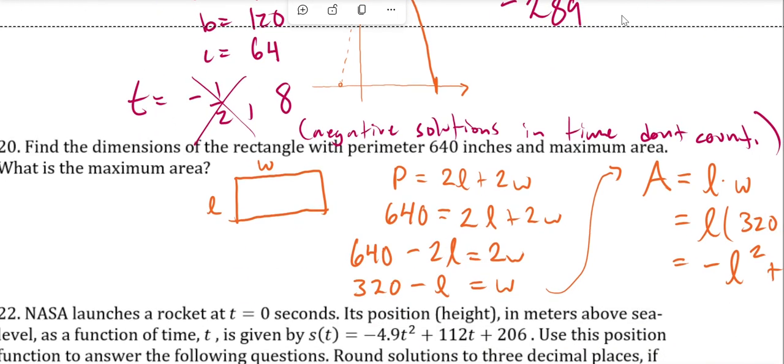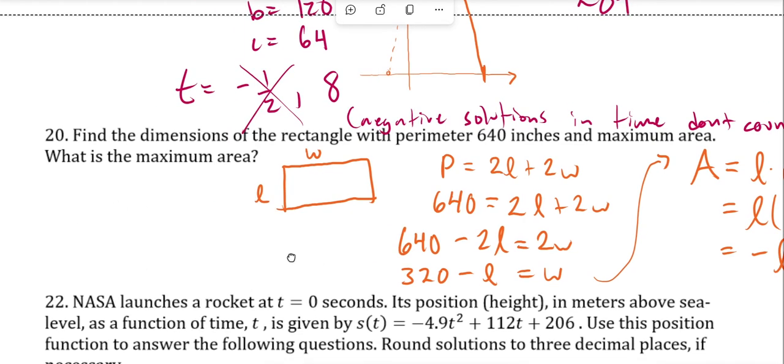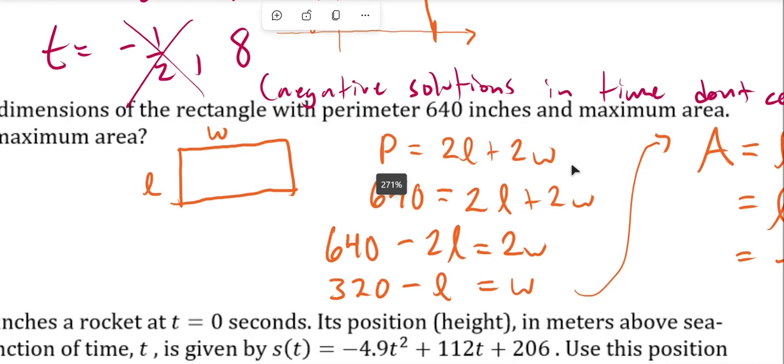For the next problem, we want to find the dimensions of a rectangle with a certain perimeter and a maximum area. So what we want to do to figure this out is write down the equation for the perimeter of some rectangle. Rectangles have a length and a width, and their perimeter is going to be adding up all 4 of these sides, which are 2 of these lengths and 2 of these widths. So if we know that's 640, we could actually solve for one of the variables in terms of the other. That would give us 320 minus the length is equal to the width.